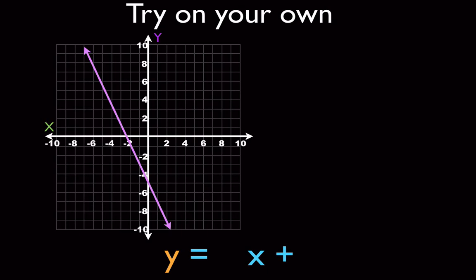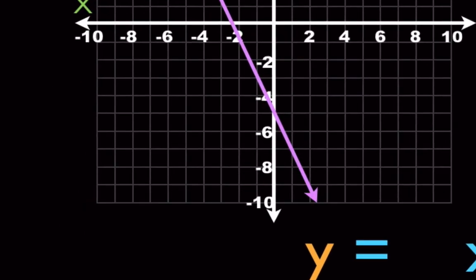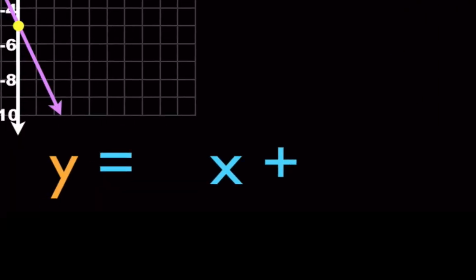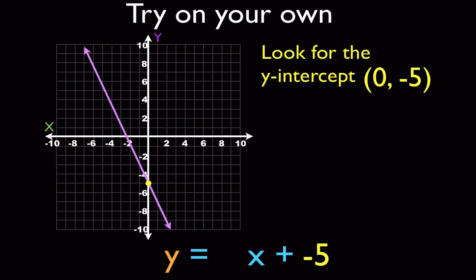All right, so hopefully what you noticed is that the y-intercept is right there, at -5. Because the y-intercept is at -5, in my equation I'm going to have a -5 right there. Notice I did put a plus sign, so it would be plus a -5, or you could cross that off and put -5 instead if you prefer. Now we're looking for a second point.